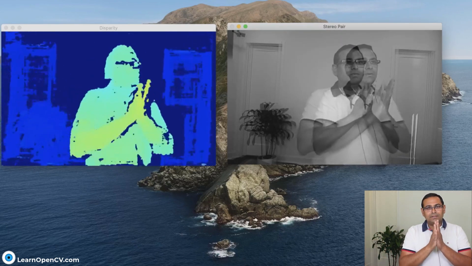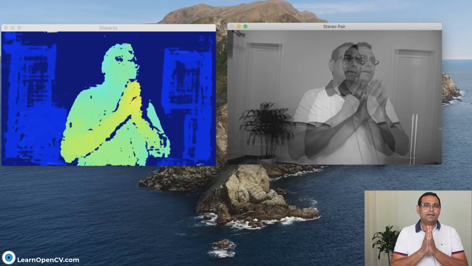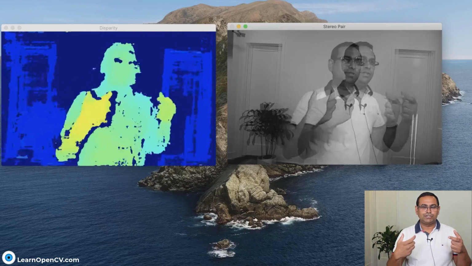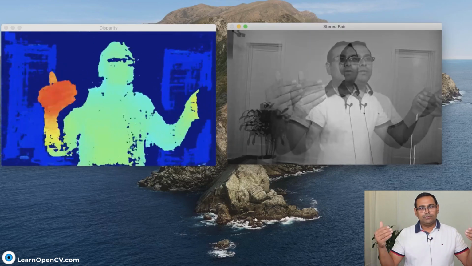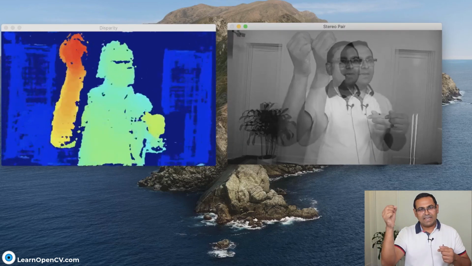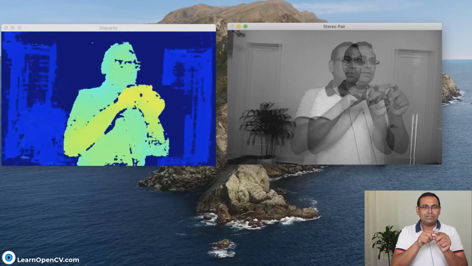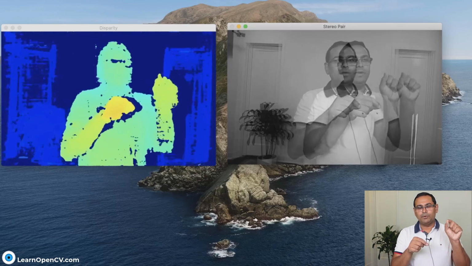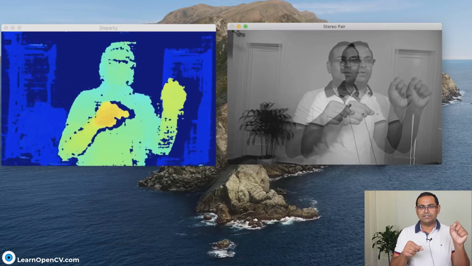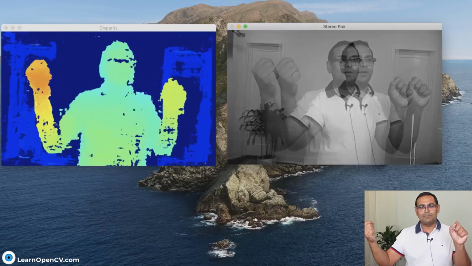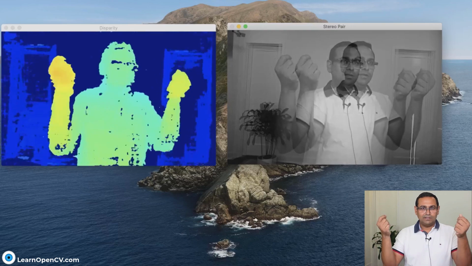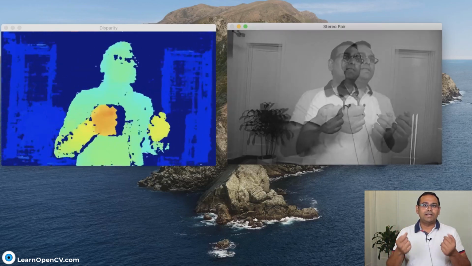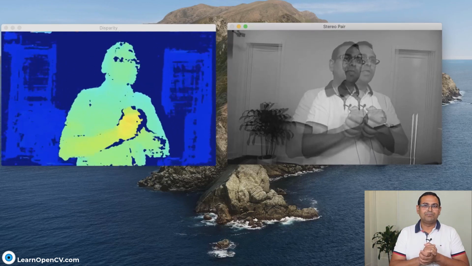Why is that? The reason is that when we search for corresponding pixels, like I said before, the two cameras need to look at the same 3D point, and they should be able to say that this 3D point is at this location in the left camera, and at a different location in the right camera. The disparity between the two locations gives us an estimate of depth.